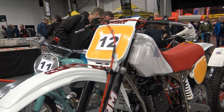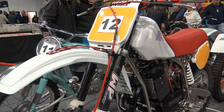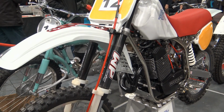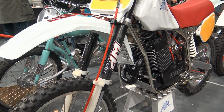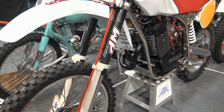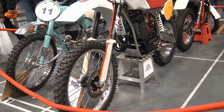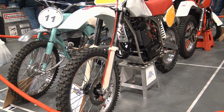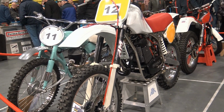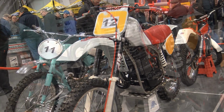Now Andrew's 560 ATK is fitted with a pair of Dutch White Power 4054 suspension units on the front and a White Power single shock on the rear. Now these were among some of the best suspension systems for 1987, and when you ordered one of these bikes from ATK, they would come with the front and rear suspensions individually sprung and valved for the buyer's weight and specific settings, and this would be done straight from the factory.